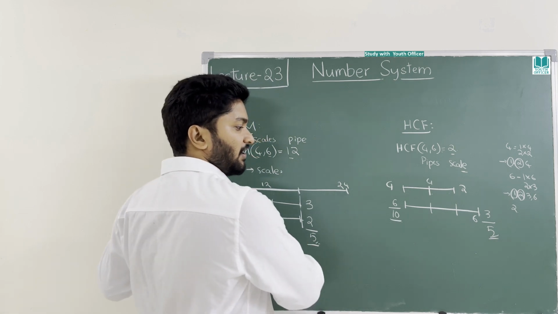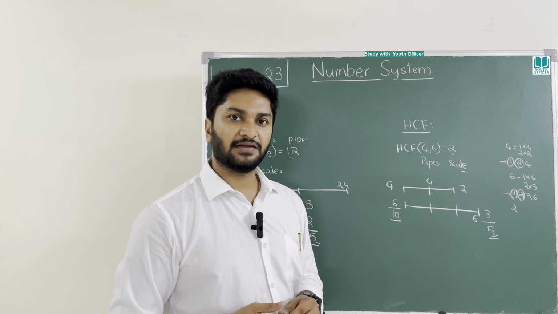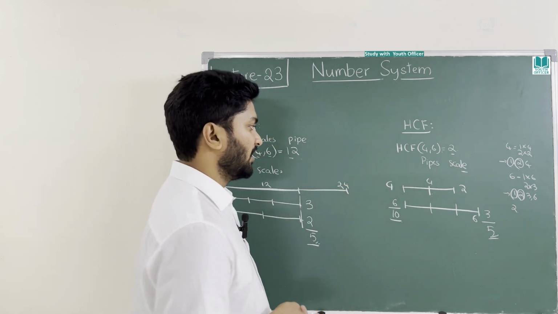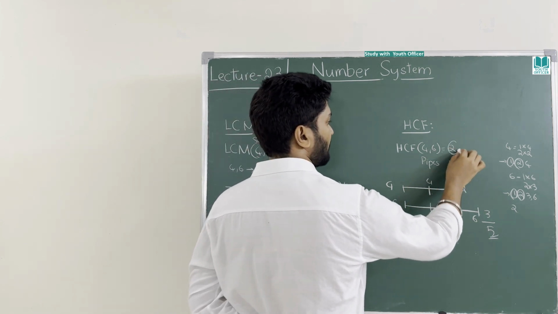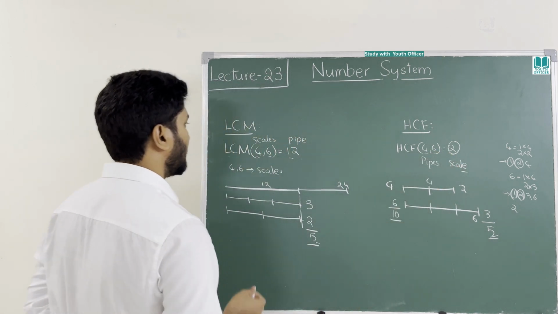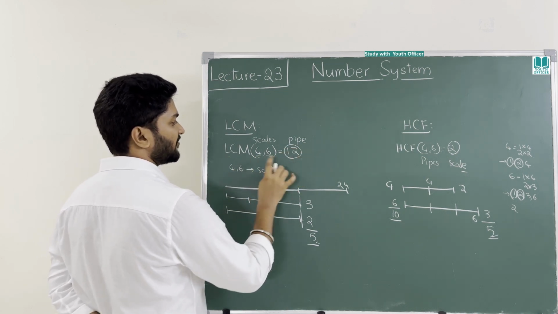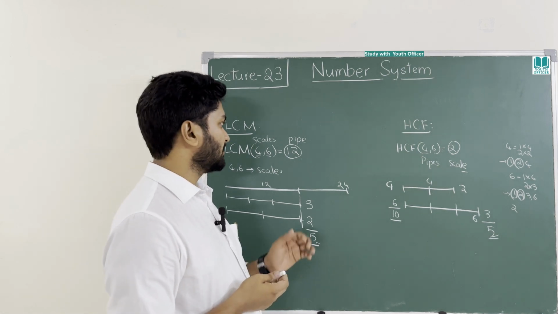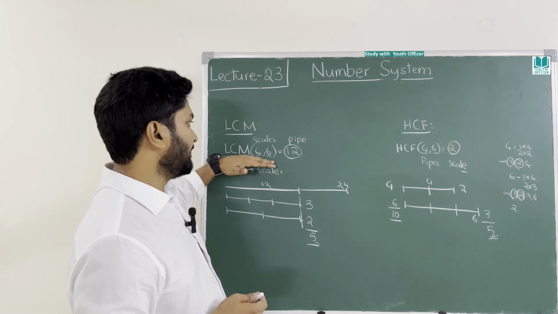You can't count the length of the room with a matchstick, right? You need a bigger measurement, which will be common even if it is not marked. Okay, this is a scale, a common scale we have to find for 2 pipe lengths. And if you take 2 scales, they need a common pipe which they can measure. Where will you use this kind of examples? Okay, this will be used.